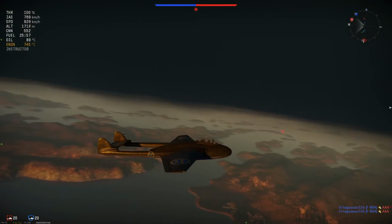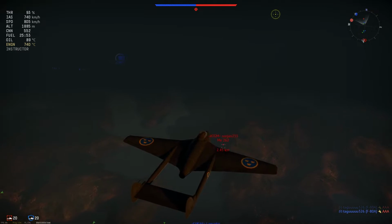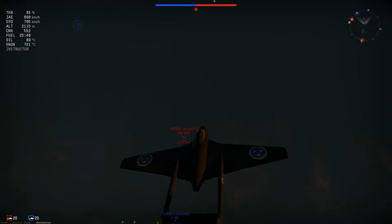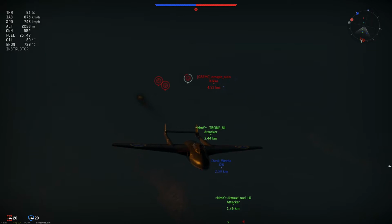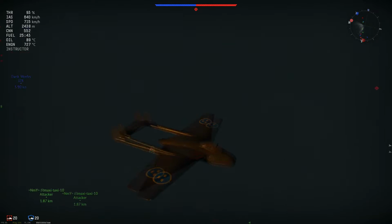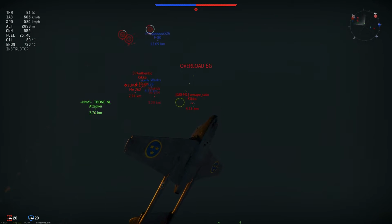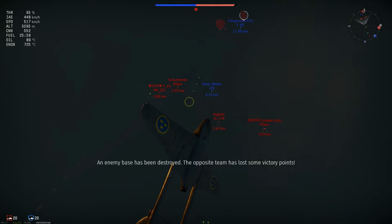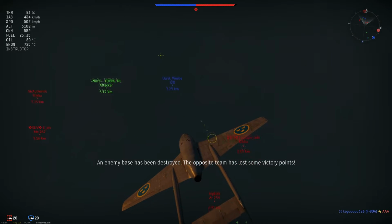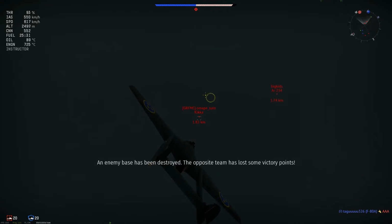Really enjoyable, also supported by decent climb rate. So the vertical presentation up is pretty good, but on the way down, absolutely excellent. Turn time in the plane is good, very good with flaps, and the flaps only rip off at 710 kilometers an hour, which is very nice. It's of course a plane that is with this speed in a straight line at a lower altitude. You can easily make that and manage that, so you got to be careful there.